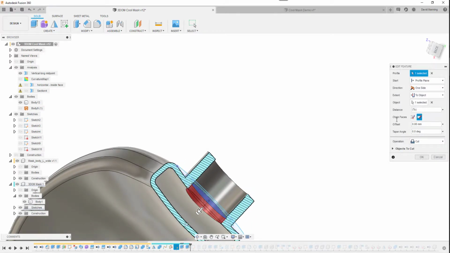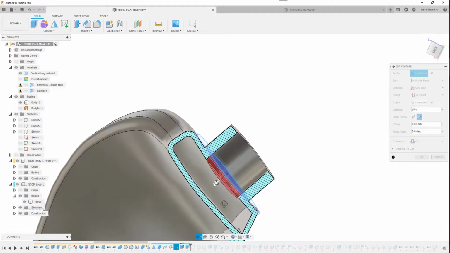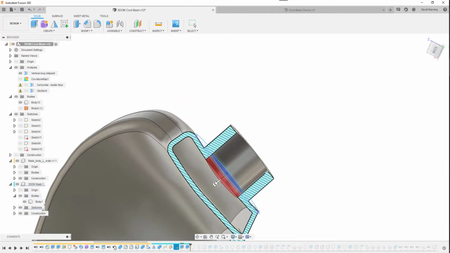I've just selected a nominal to object, so to the inside surface, to make sure it doesn't project through, and if I change the thickness it'll automatically update. And that gives us the hole through. That was nice and easy. Let's just wait while it recomputes. Then I've tried to do some additional things, and we're creating a couple of extra sketches here to build things out. But let's progress further.